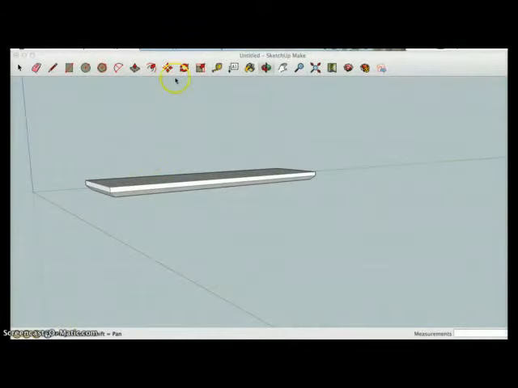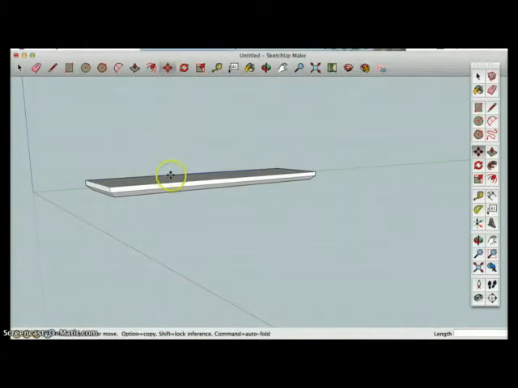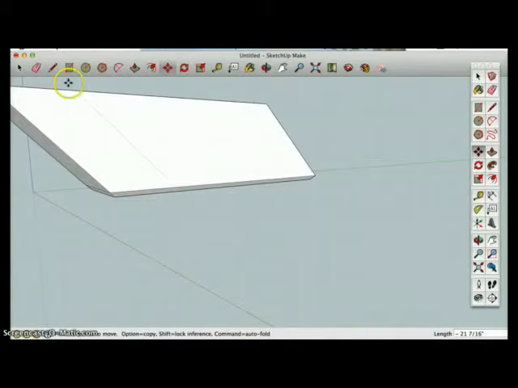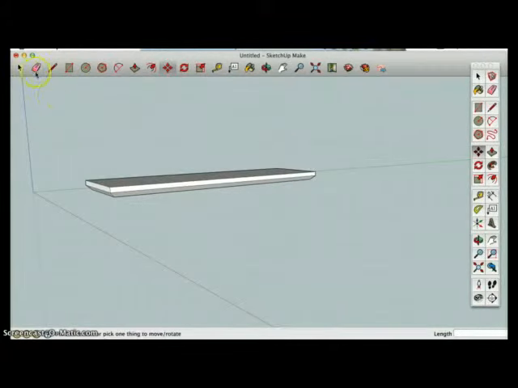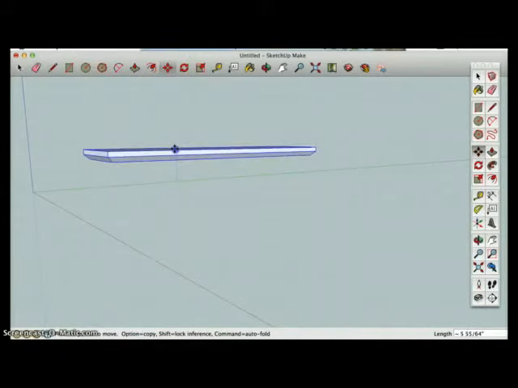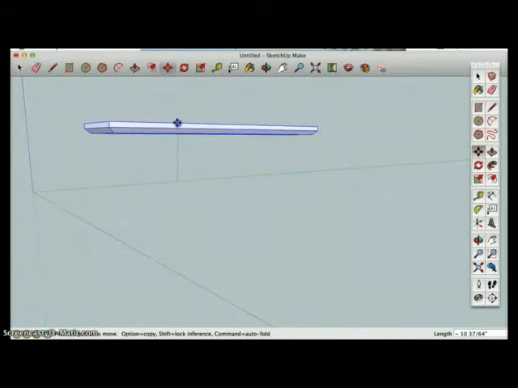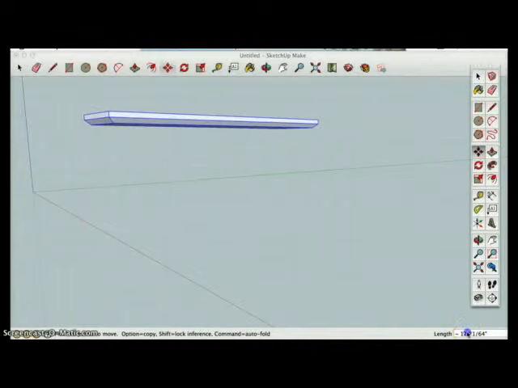Now we have to up our furniture. Click 3 times. Oh, sorry. Click 3 times here. Select all, and using this instrument, up it by 37.